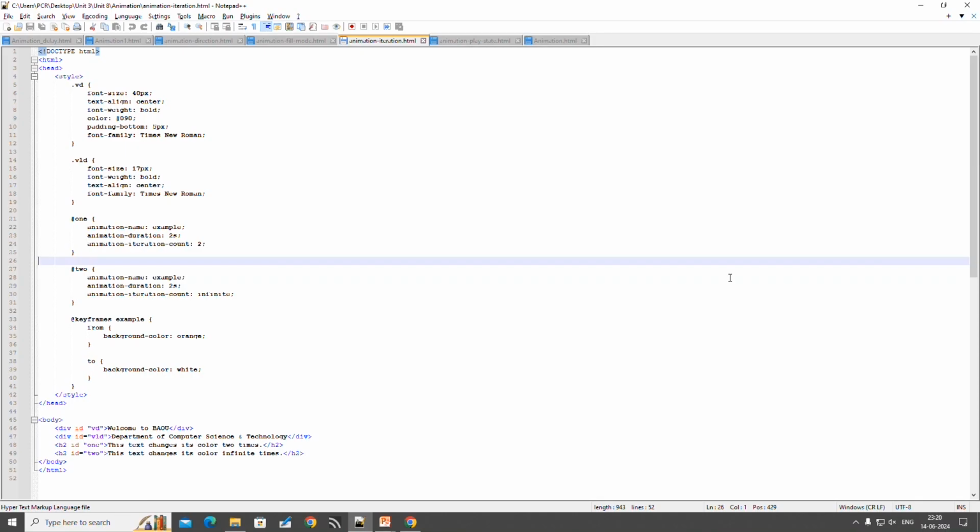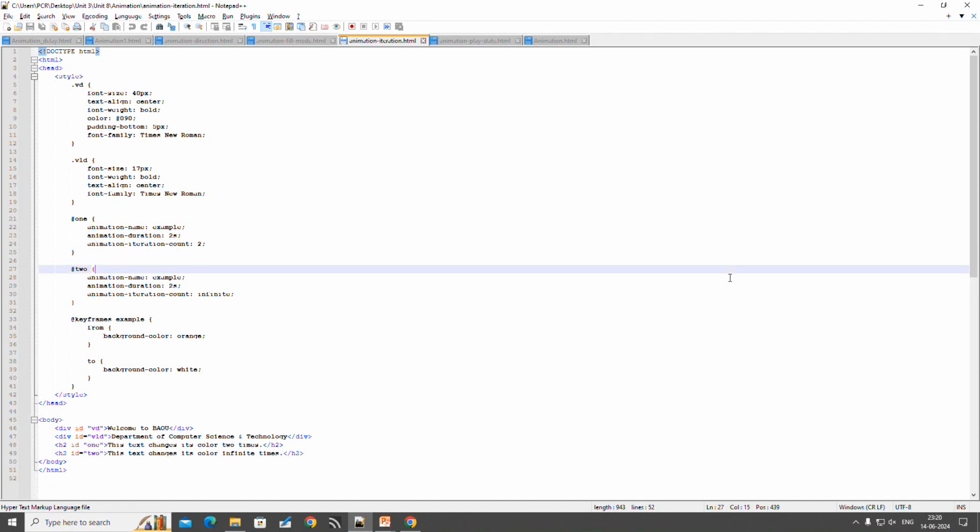2 times, while H2 is another header, whose text changes color infinite times, because here we have provided the animation duration of 2 seconds with the iteration count 2, while in this one the animation duration is 2 seconds and it goes infinite instead of count 2.